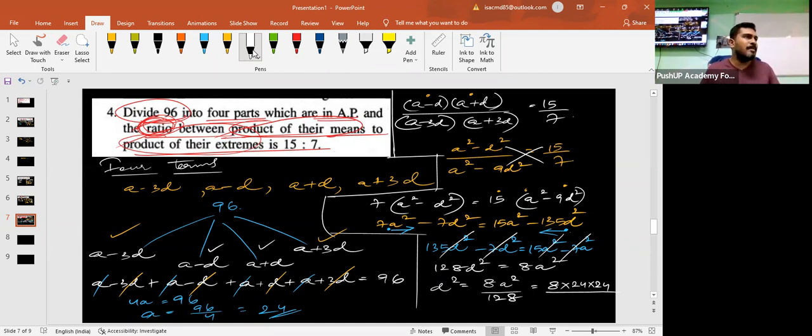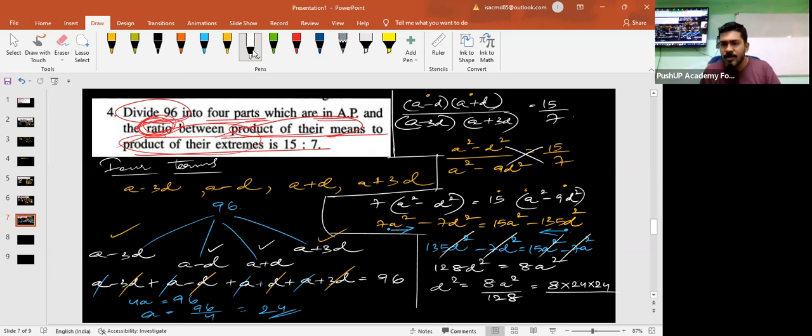Children, I have a habit of simplification first and then substituting the values. Somewhere in the middle, I don't like substituting values because again, it becomes too lengthy. So better you simplify everything as much as possible to your satisfaction. And then only towards the end, maybe the second last step, you can substitute the value.